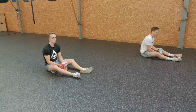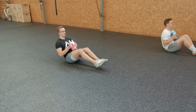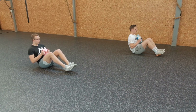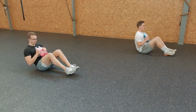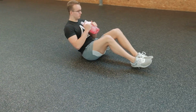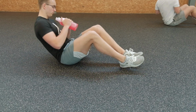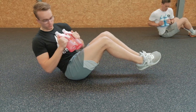Now, the first thing that they're going to do is get into a tucked position with the legs up from the floor, and Edward can actually gently have his heels touching the floor. They're going to have the bottles pressing into each other, elbows into the body, and they're going to make rotations, Russian twists. Let's go, guys. While they're doing the Russian twists, the focus point is not to move the bottles, the focus point is to rotate. So they're rotating the body with the bottles on top.